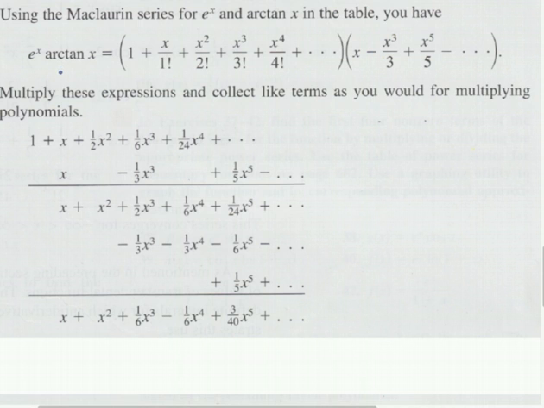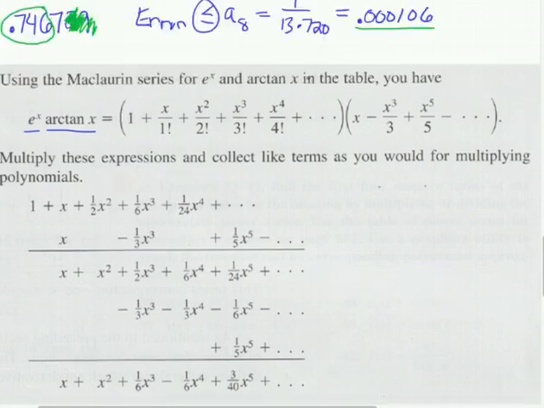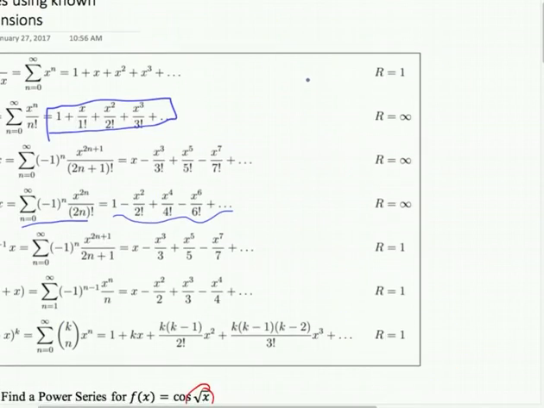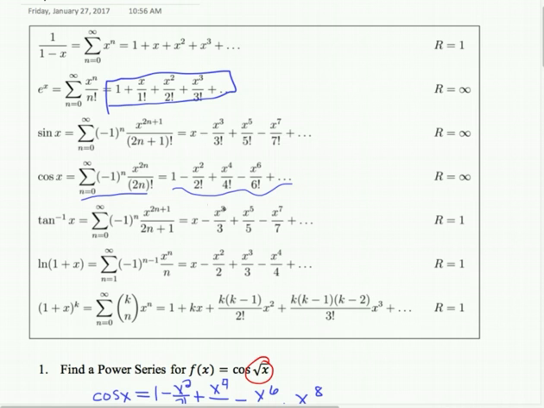So using known expansions for e to the x and arctangent of x, you can find a product of functions like this. So we're going to take the e to the x expansion, which we already saw in the last couple examples, and then we're going to look at the arctangent of x Maclaurin power series expansion, which of course we could get from back up in our table right here. Do we have the arctangent in this one? Yes, we did. There it is. So you just pull that down, and the idea here is to multiply that by this one.